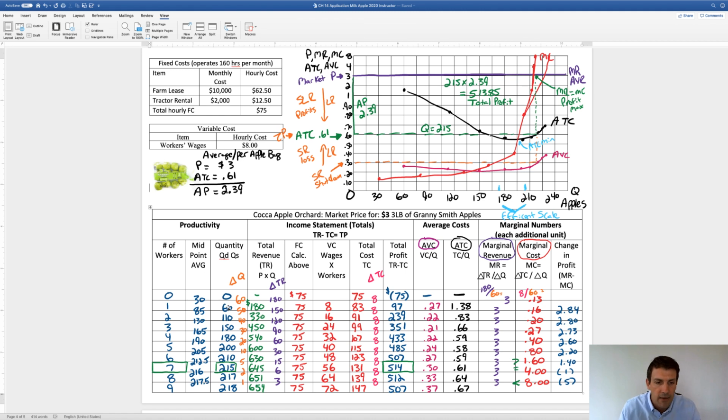If you can't see that, mathematically, all you have to do is add them together and divide by 2. Technically, it's just the average. So it's 0 plus 60, 60. 60 divided by 2 is 30. 60 and 110 is 170. Divided by 2 is 85. So you're going to go ahead and fill in those midpoints.